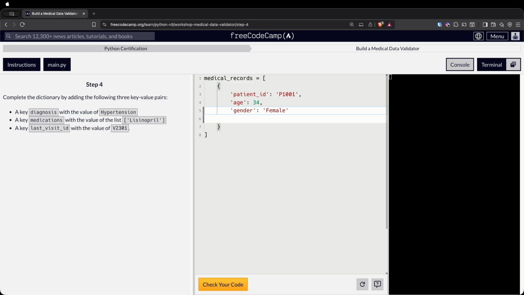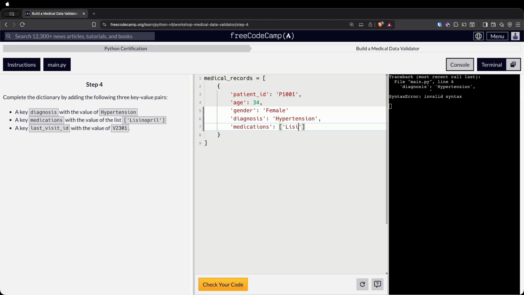Complete the dictionary by adding the following 3 key value pairs: diagnosis, hypertension, medications, lisinopril. That's a list of medications.